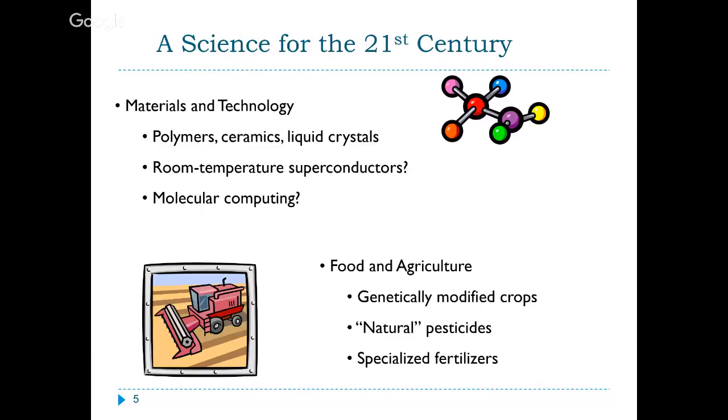Using natural pesticides as opposed to things that have phosphates in them. There's been cases of landscapers who are using products, especially through Monsanto, that then they're developing cancer because they're exposed to these chemicals. So what can we use instead? Can we introduce certain types of bugs back into the system that are going to eat the harmful bugs? Can we use things like diatomaceous earth or lemon oil, to repel bugs that aren't going to harm the crops? They'll still do the same job, but what we're putting into the environment then isn't going to hurt anybody else, hurt the animals, hurt the rest of the plants and human beings. So chemistry is all around us. These are a few examples.